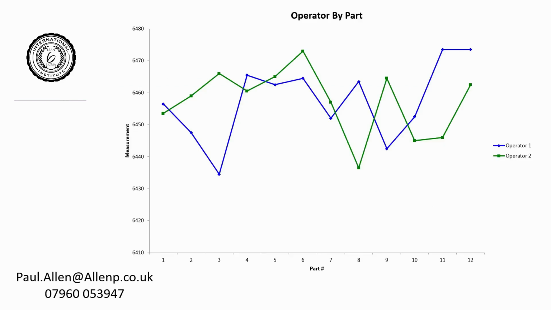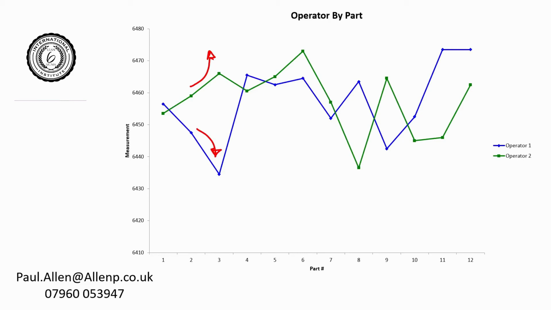So if I keep going down, these are the averages. Now you can see here that normally this wouldn't be an acceptable result, because what you want to see is the two lines as close to one another as possible, and you also want to see them follow a similar pattern. What we have here, look, is one operator thinks the result is getting faster, one operator thinks the result is getting slower. So that's not great. So that does need tidying up, that does need improving.